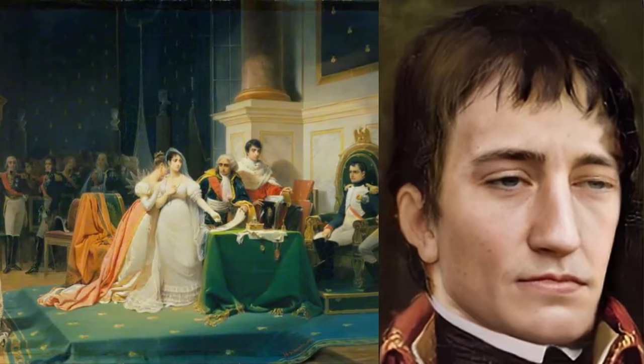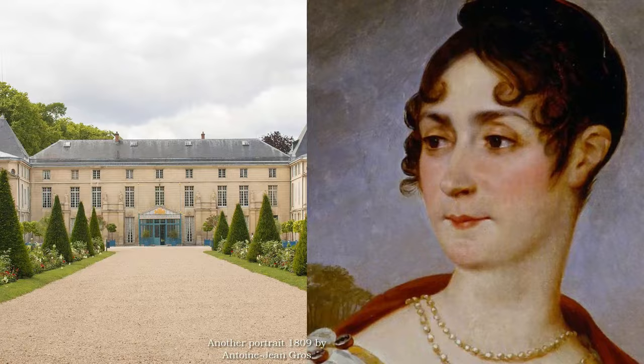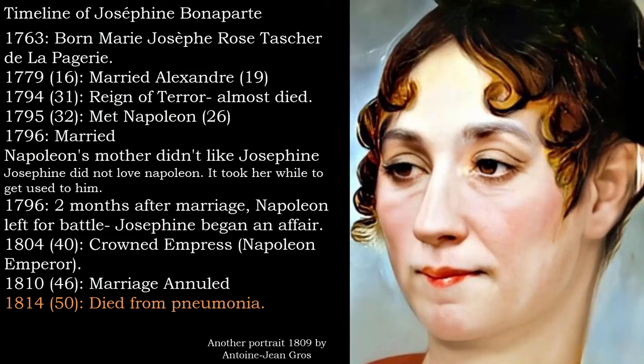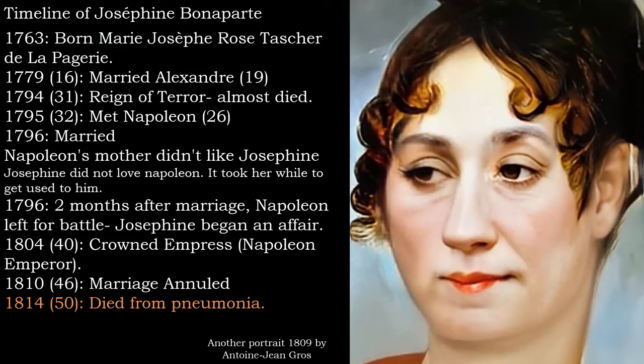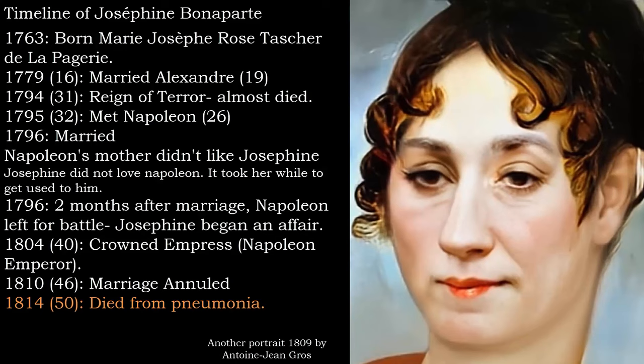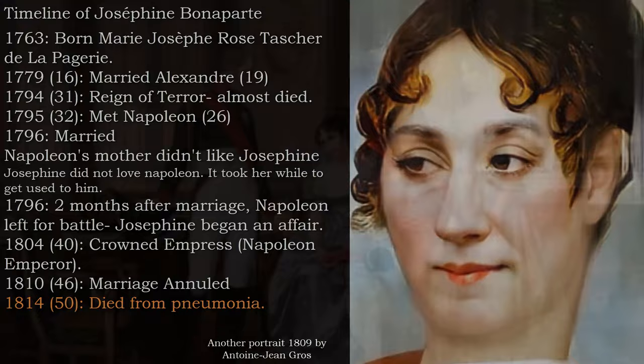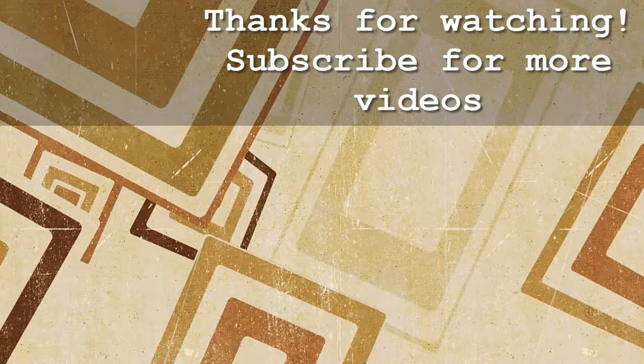The divorce took place in 1810. It was a grand occasion but solemn. After the divorce, Josephine lived in the Chateau de Malmaison near Paris. She remained on good terms with Napoleon and became Duchess of Nevers. Josephine died of pneumonia in Malmaison in 1814, soon after walking with Emperor Alexander I of Russia in the gardens of her home. She had been begging him to join Napoleon in exile — Napoleon was in exile in Elba, a Mediterranean island in Italy, after he was stopped in his tracks for world domination. Despite being full of kindness, generosity, and charm, she built her relations for fulfilling financial and social needs, perhaps something she got from her own parents who were always on the verge of bankruptcy.